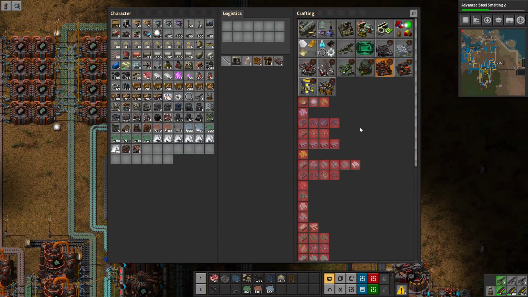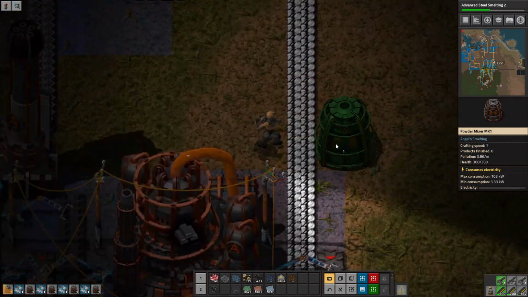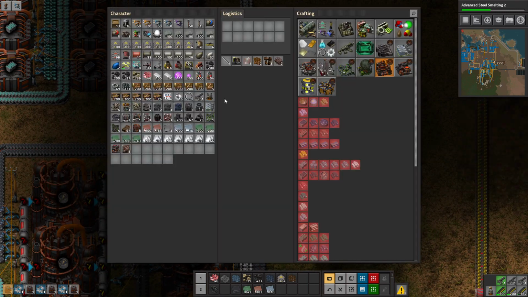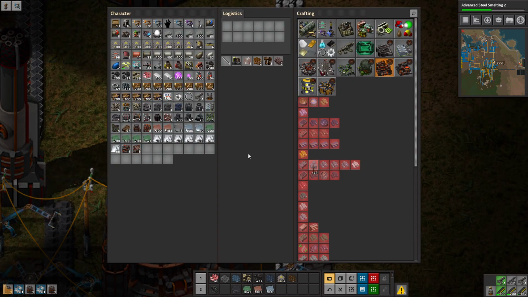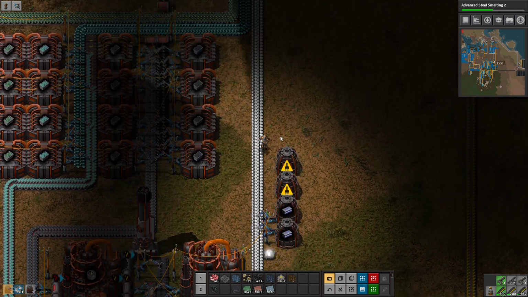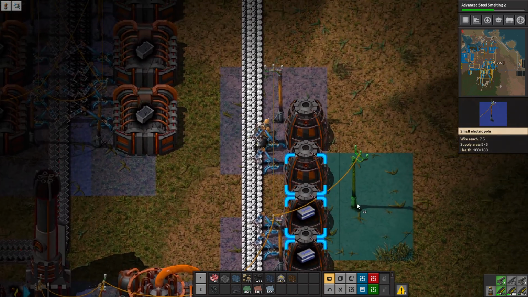Do we have any powder mixers? We have one. Go ahead and get a couple more than that. You are going to make glass. That, throw it on a lamp so you can see what's going on. As we don't need a ton of glass at the moment, we will later, but just go ahead and start preemptively.